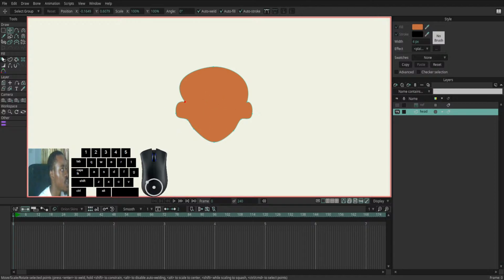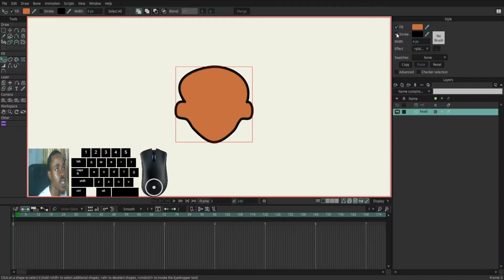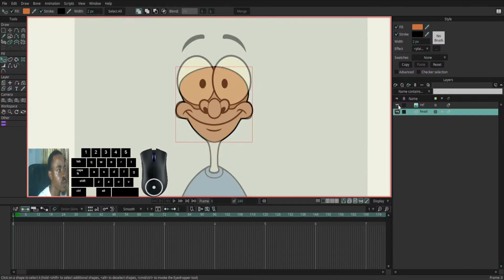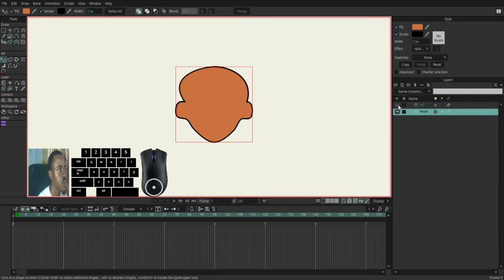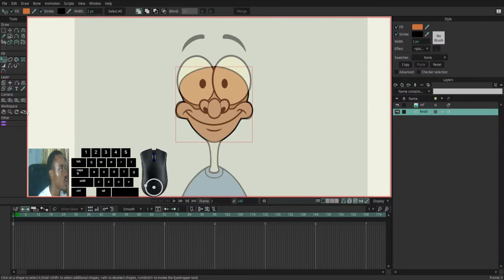What I will do is come here, make sure you are selected on the head layer. Then go over to this place where you have stroke. You can click on it or you click on this. When you do that, you can see now it's available. Once you click here, it will also show here. Then you can reduce it here, or reduce it to something like probably 2. Okay, let me confirm that, I think it's okay. All right, so going back to where we stopped.